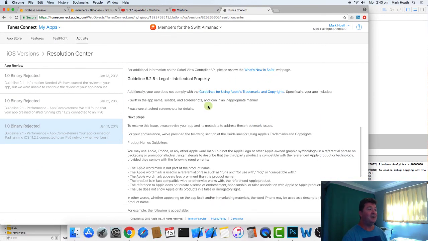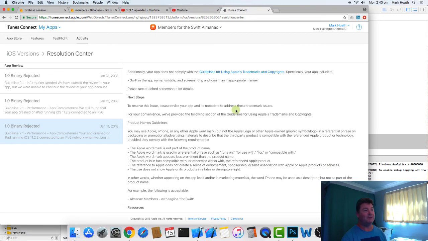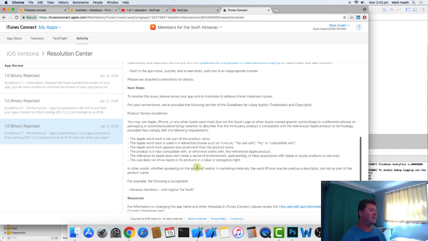And then we have this legal intellectual property problem. Now, this is because we're using the name Swift, and that is a trademark of Apple. So there are all these product name guidelines and things like this. And it says down here, for example, the following is acceptable: Almanac members with the tagline for Swift. I don't like that particular tagline, it doesn't make sense.